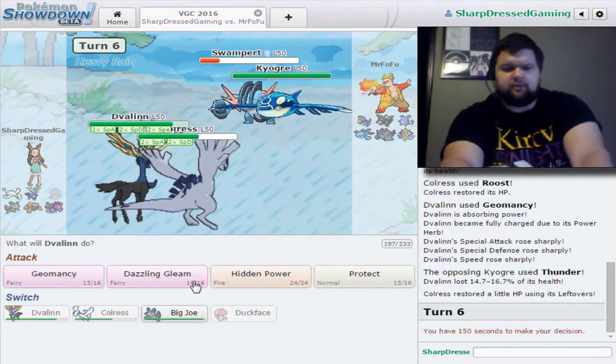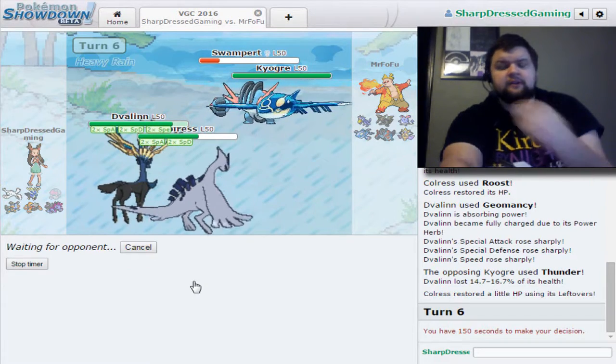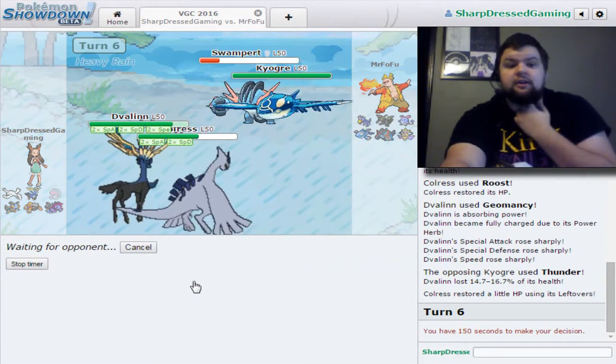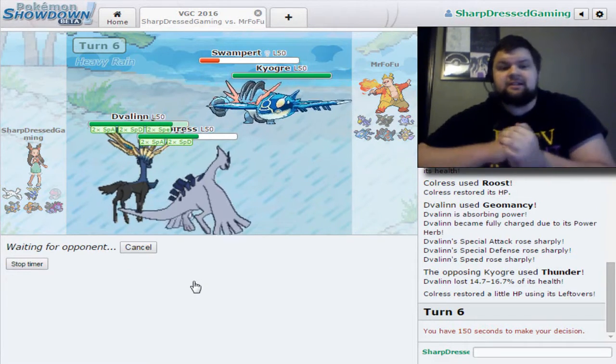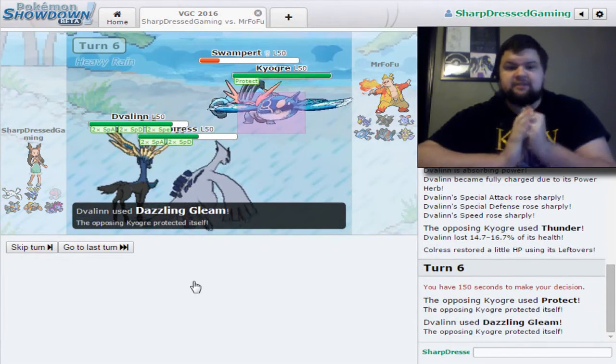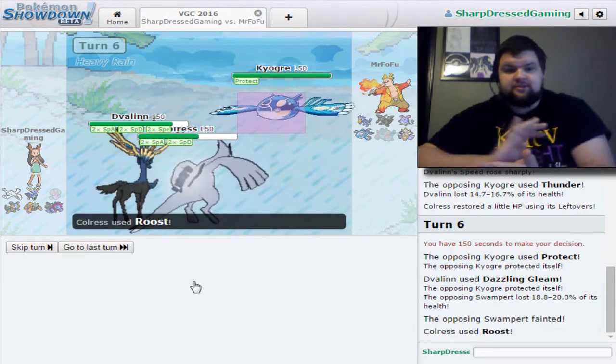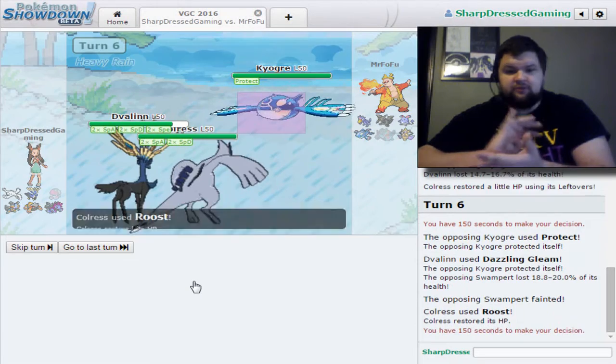Origin Pulse would have done more. Now I can just Dazzling Gleam, and I can Roost again with Lugia. And this is what Lugia does. It gets set up, and then it just lives forever. Kyogre's going to protect here, but Xerneas does outspeed Swampert, so see ya Swampert. When I'm at plus 2, it's going to outspeed the Swampert. And Roost brings me up to full with Lugia.